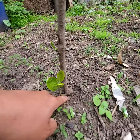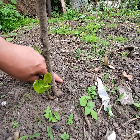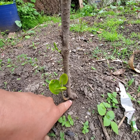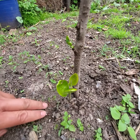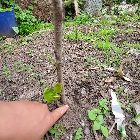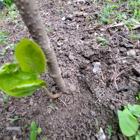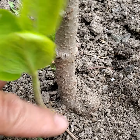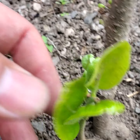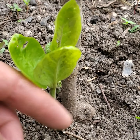If you see other YouTube videos, they said not to cover the grafted area. Some of the videos didn't explain why, so I found out why. When you cover the grafted area with dirt like so, you're thinking that it's gonna help, and it does give it nutrients, but it gives it too many nutrients. And the other plant, which I don't know what species of persimmon that is, it might be the cotton mouth feel. Well, it's growing a stem out from below the other tree, the rootstock. See how the leaves are different? So that's why they said you don't want to cover it.